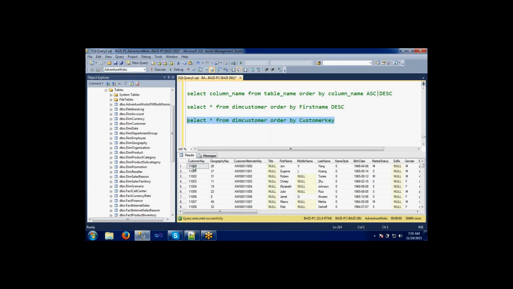See, now it came in some order: 11,000, 11,001, 11,002, 11,003. So it is ordered by the customer key. I didn't specify any order. By default, it is taking ascending order. Okay, this is how we will apply our order by.